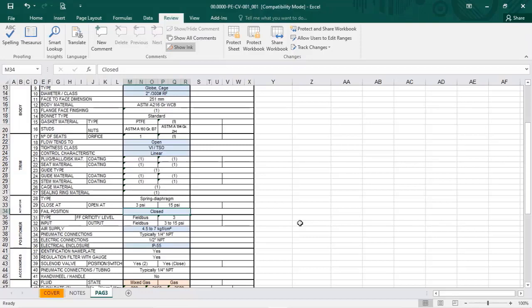The most common is fail closed and fail open. It means that if we lose air to the valve, for instance, the valve will close, and if we lose air to the valve, it will open.